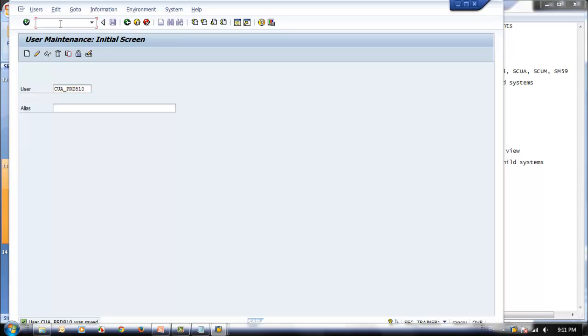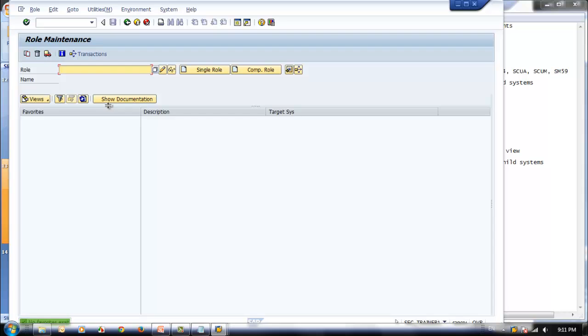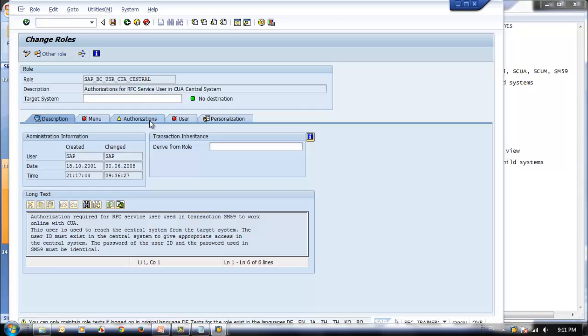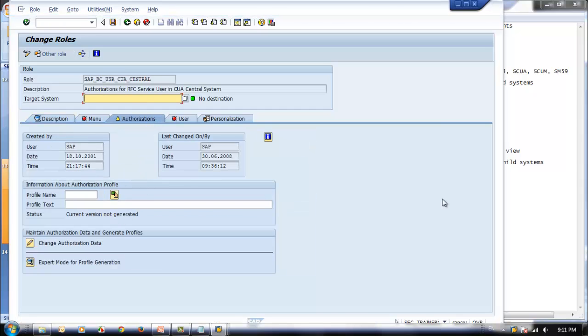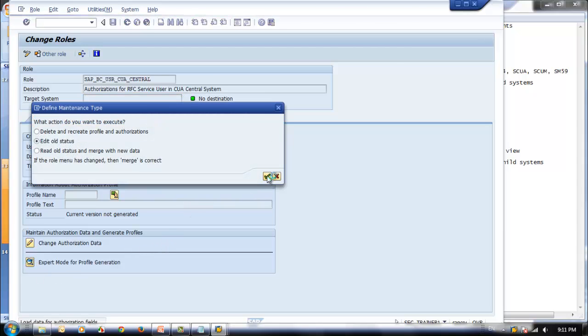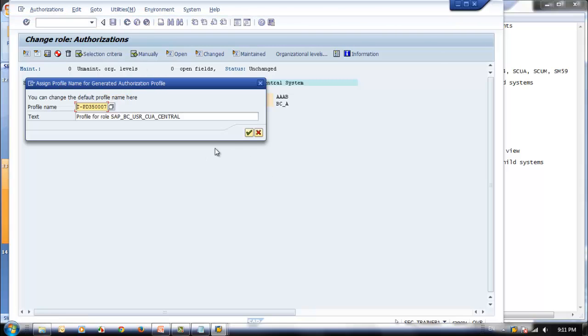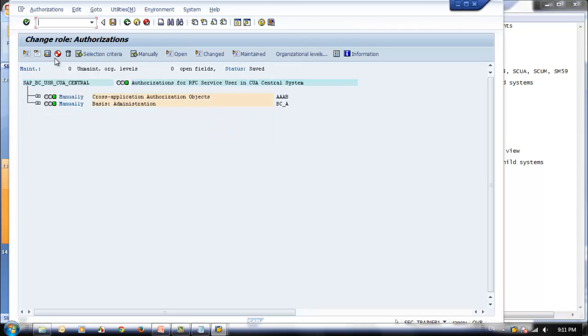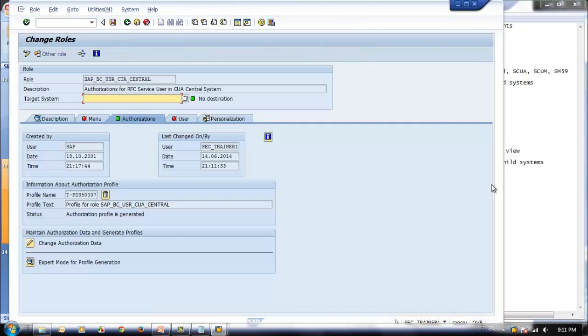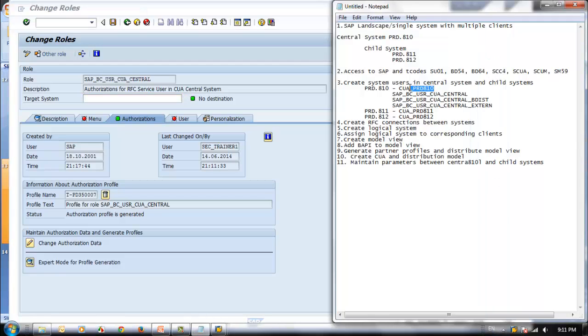So let me go to PFCG and check what is the role status, because this is a new system. And as we discussed before, please copy the role to your namespace and do the modification. Since this is a demo system, I'm just using the SAP standard roles as it is. So create the profile and generate, and let me assign the role to this user also as well, which we already created.